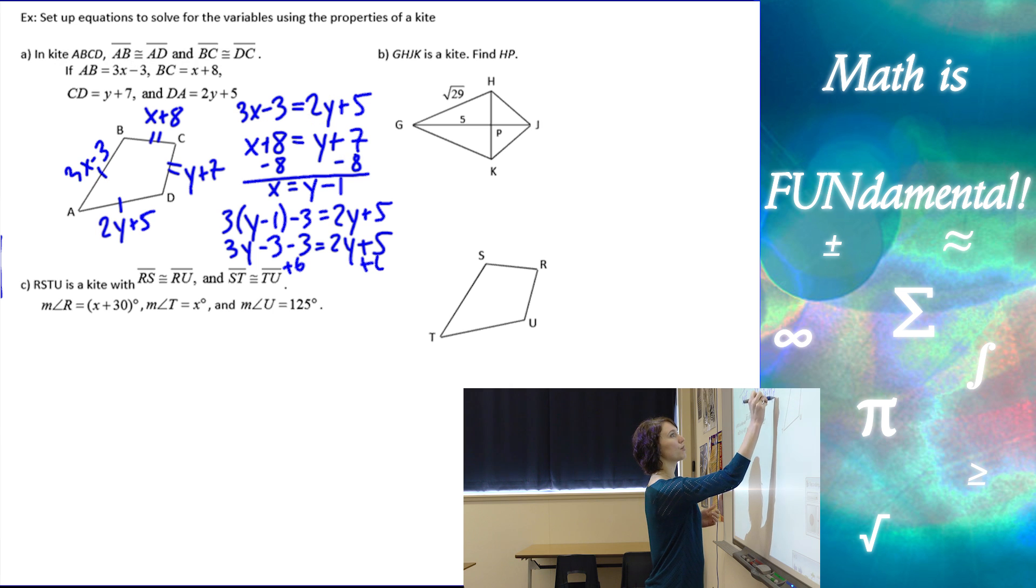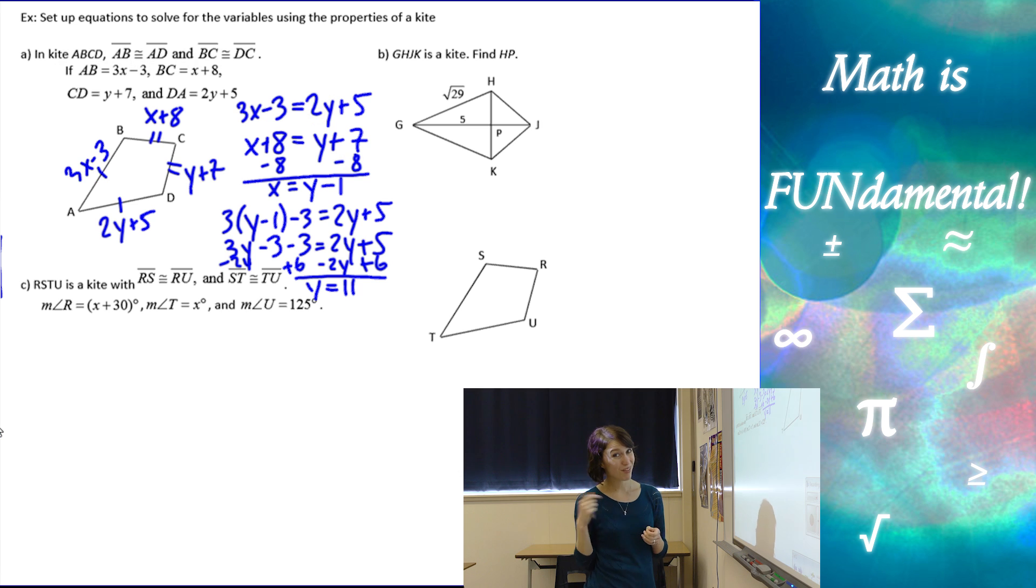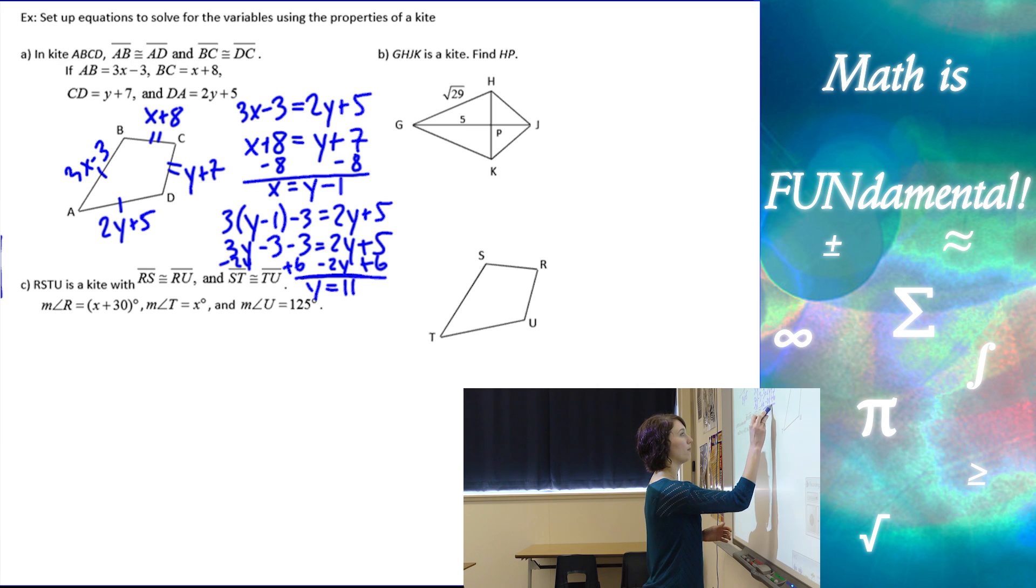And let's see if we can solve this thing. We've got 3y minus 6, so if I add 6 to both sides, that cancels out and subtract my 2y. I'm running out of room here. y is going to be 11, and again, we want to kind of plug it in to make sure it works. It doesn't make anything negative. 11 plus 7 is 18, and 2y plus 5 is not negative, so here we've got a y value that works.